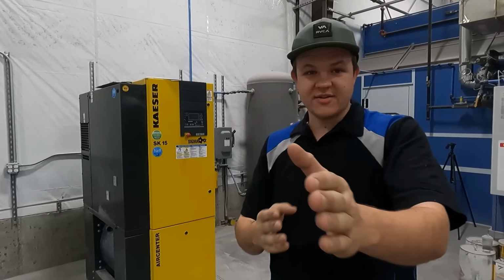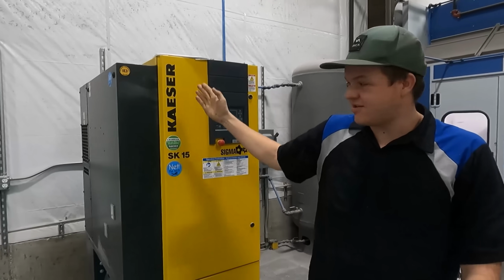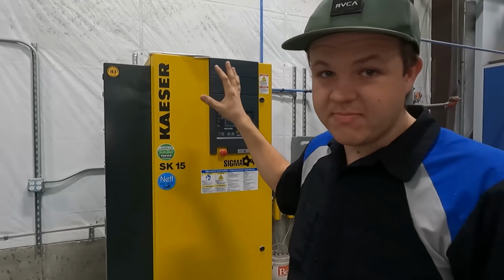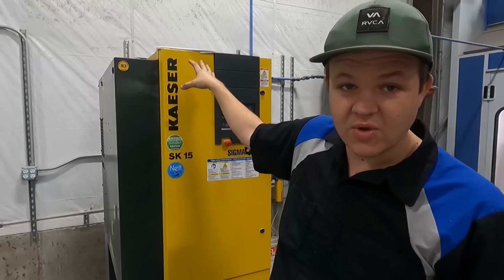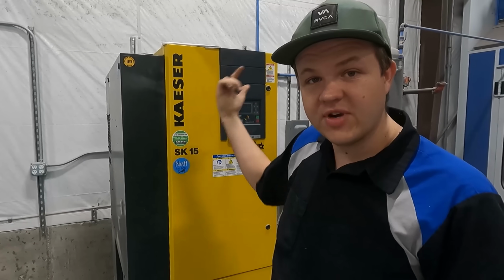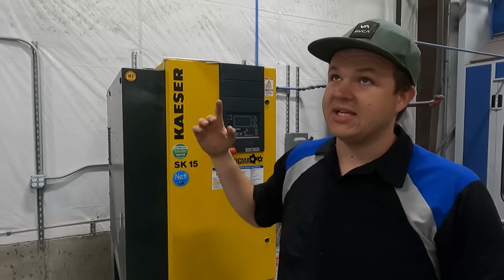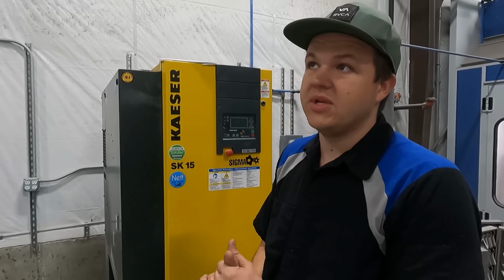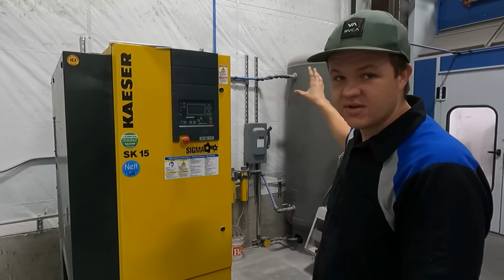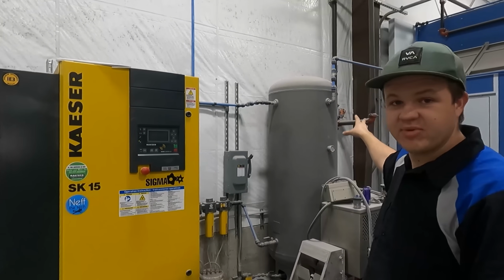We're at the compressor. What we've got here is a Kaiser. It's an SK15 air center. This, in my opinion, is the best air compressor you can buy. So what an air center means is you've got your screw compressor, and on the back side you have your refrigerated air dryer. This shop has 99.9% clean, dry air. The dew point is really low, so we don't get moisture in any part of the shop. Super, super awesome compressor. We have a 290 gallon receiver over here, so we have plenty of air at all times.